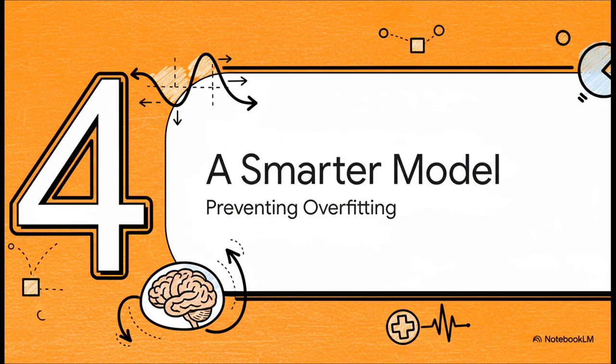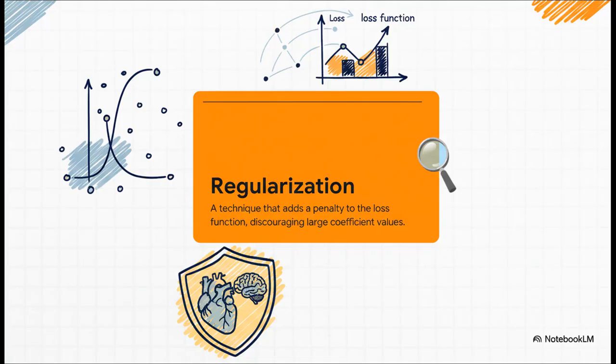All right, so we have a way to test for overfitting. But what if we could build our model to be smarter and fight against overfitting right from the start? That's the final piece of our puzzle. We can do this using a technique called regularization. The best way to think about it is like putting guardrails on the learning process. It basically adds a little penalty every time the model tries to get too complex. This encourages it to ignore the random noise in the data and focus only on the real important patterns that are going to apply to new data too.